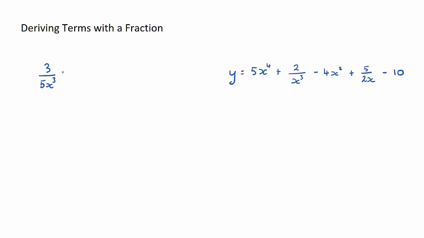We have 3 on 5x cubed, we need to rewrite this. Note we're not differentiating it, we're just rewriting it with the x on top and the way that we can do that would be 3x to the power of negative 3 on 5. This and this is exactly the same when we take the variable up the top we just change the sign on the power.